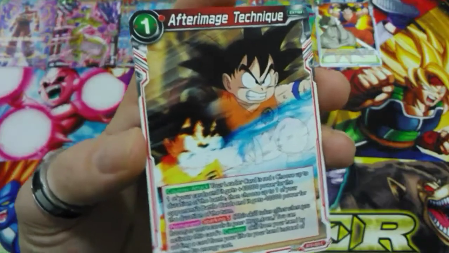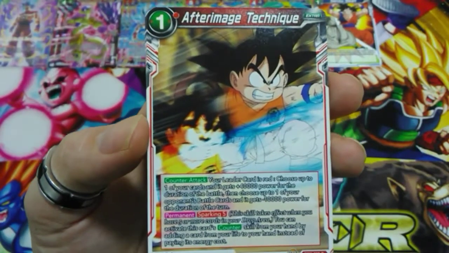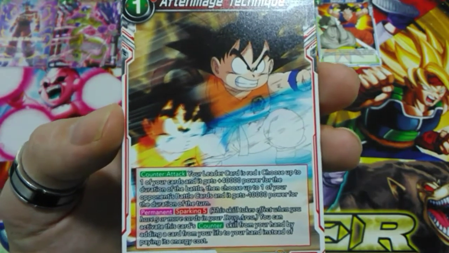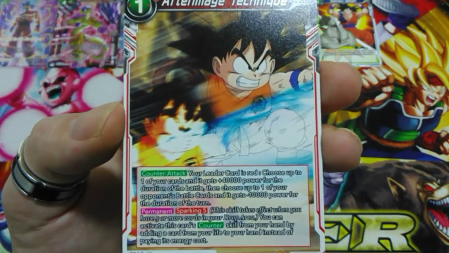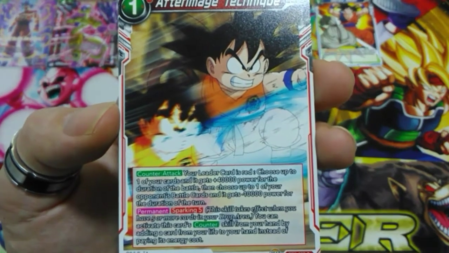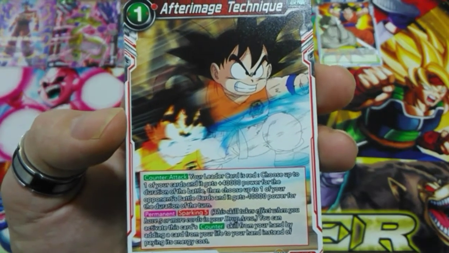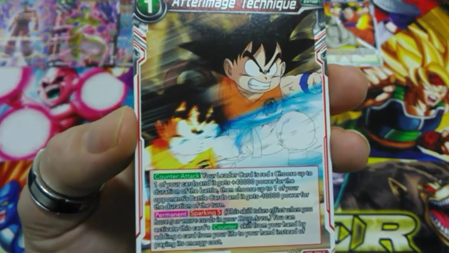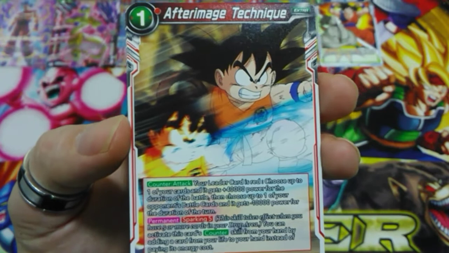Alright, we've got some counter cards now. So 1 energy cost, red After Image Technique, and it is a counter attack. So if your leader card is red, choose up to one of your cards and it gets plus 40,000 power for the duration of the battle. So that can be your leader card as well, but it is only for that single attack.